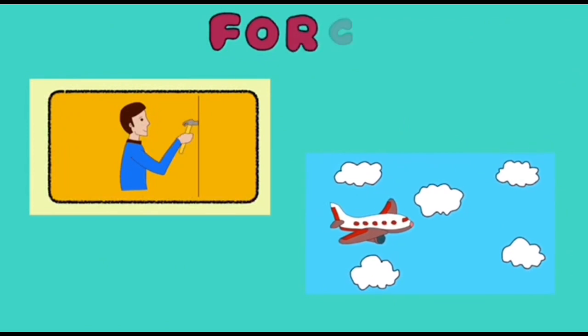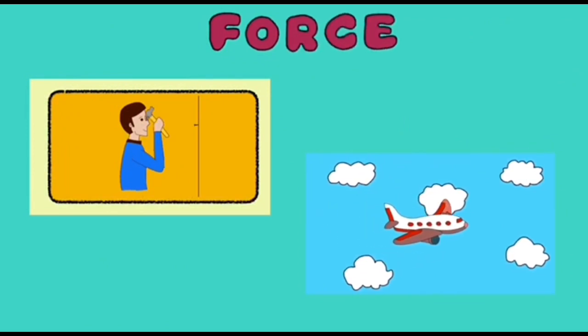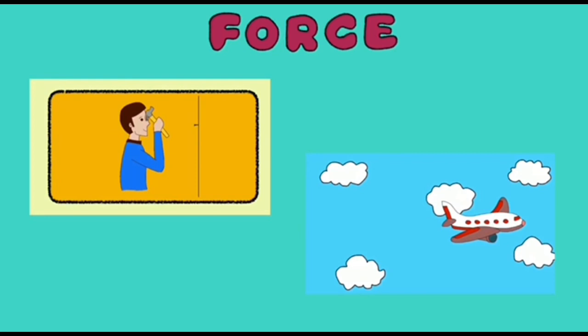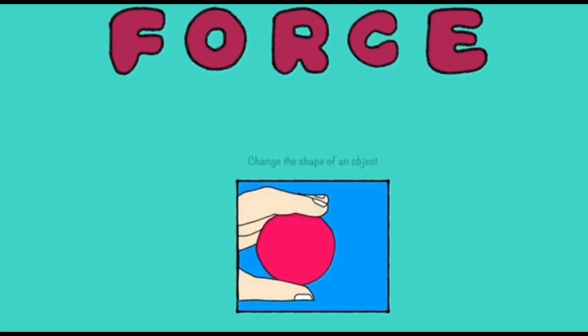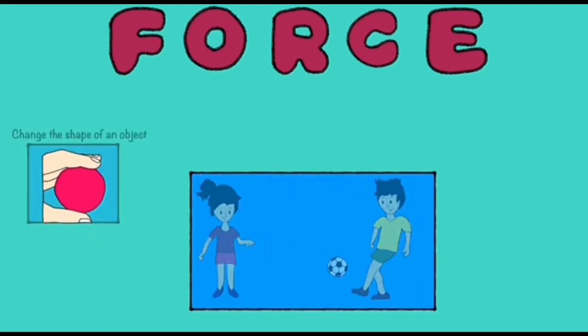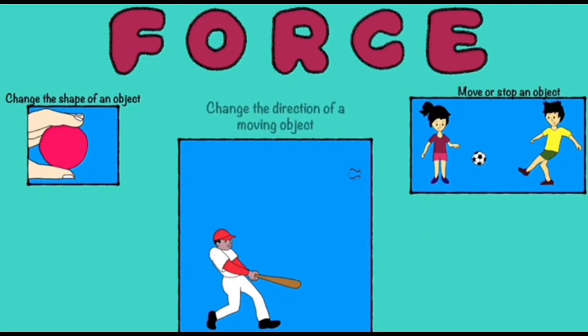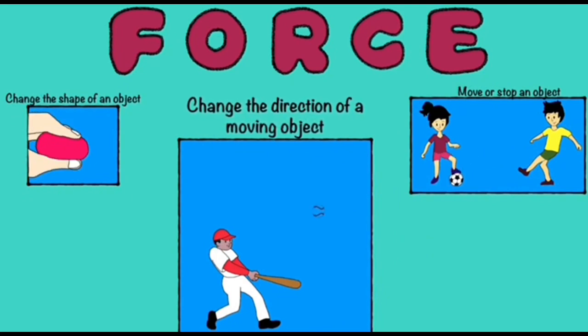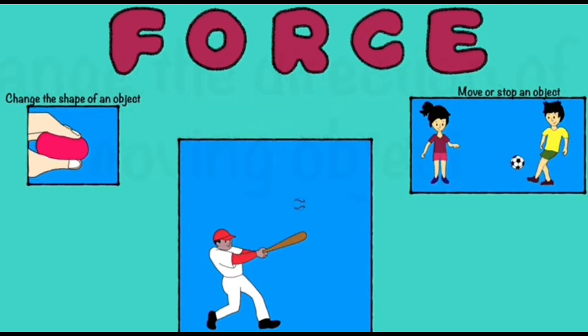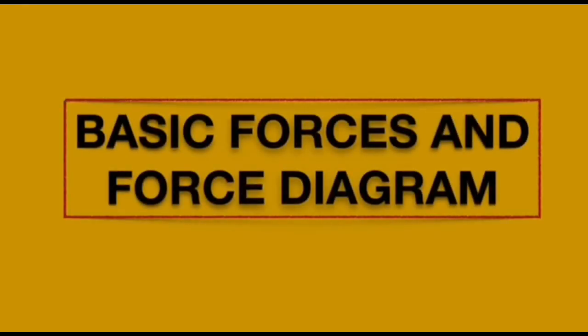Both examples illustrate the concept of force. A force is anything that can cause a change to objects. Force can change the shape of an object, move or stop an object, and change the direction of a moving object. Now, we will learn about the basics of forces and force diagrams.